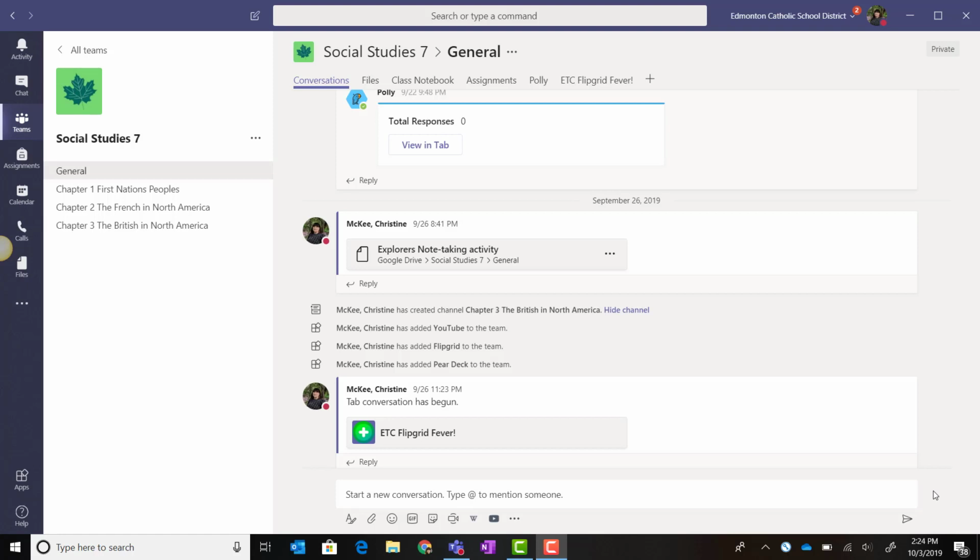Did you know that your class team inside Microsoft Teams allows you to streamline and improve workflow with your students, as you can create, keep track of, and review and assess a wide variety of assessments right inside your class team? Let's take a closer look at how we build a wide variety of assignments inside Teams.